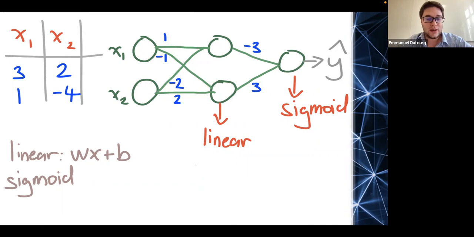So maybe you can give it a go. So here what I suggest is just try to calculate the output for the first example. In other words, when x1 is equal to 3 and when x2 is equal to 2. And the activation function to use here is the linear one. In other words, y is equal to x. So if your input is 10, your output of the activation function is 10. If the input of the activation function is -5, the output is also -5.